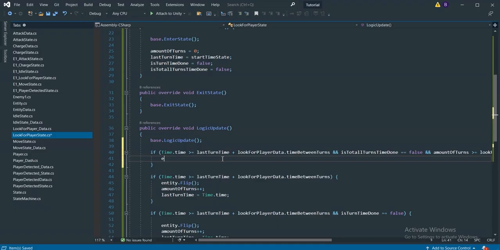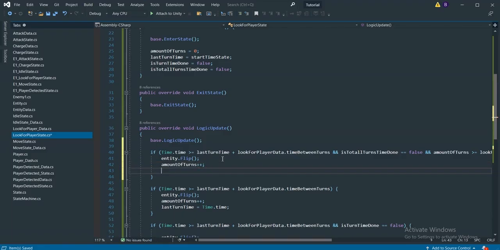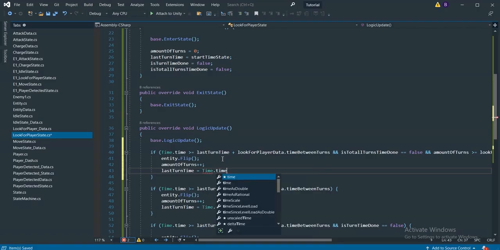So now we can simply call the entity.Flip function to flip our enemy, and after flipping our enemy we're just going to add to the amount of turns. On top of this, let's add 1 unit, plus plus. And after that we also need to set the last turn time. So we will set lastTurnTime equal to Time.time, just to keep track of when we did the last turn.